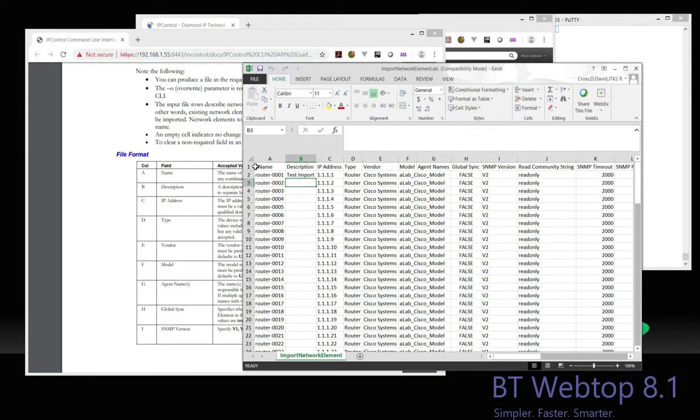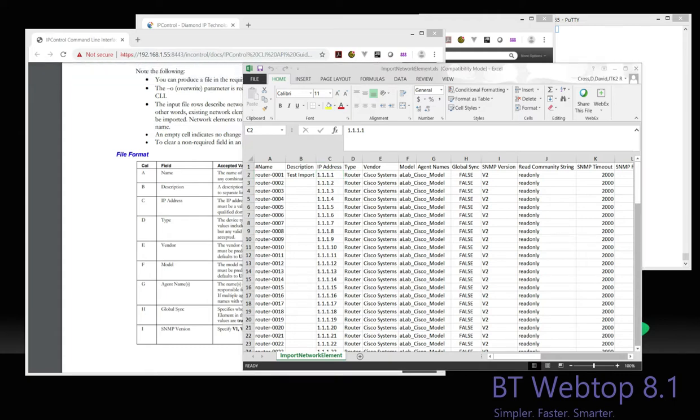In this file, when you open up the XLS, you'll have effectively your column headers. These column headers should map up to the data columns in the CLI document. A couple key things here: A, the IP address of these systems must always be unique. So what I did before this video is I created a name and dragged it down to 100 cells, so I have 99 cells there. Then I did the same thing with the IP address, and it auto-populated the last octet down to .99. So that's what we're going to use for the import here. I have also gone in and set up, in the Cisco Systems vendor, a router type called ALAB Cisco model.